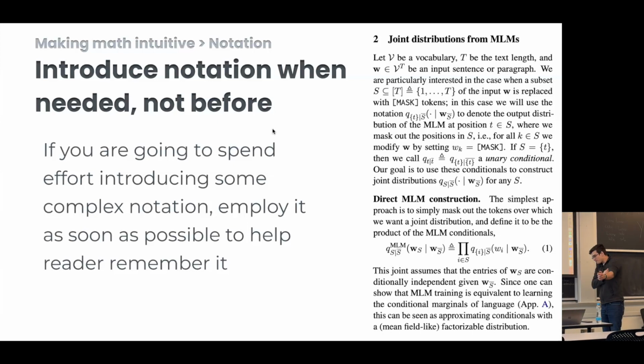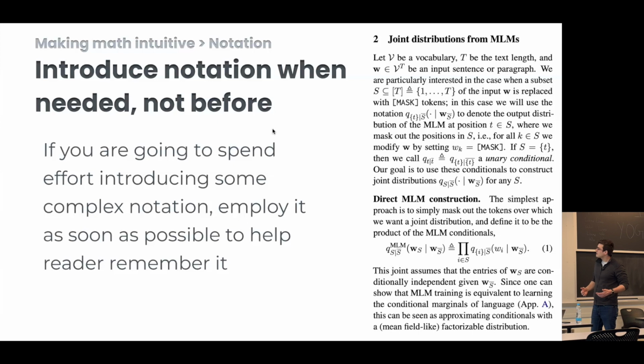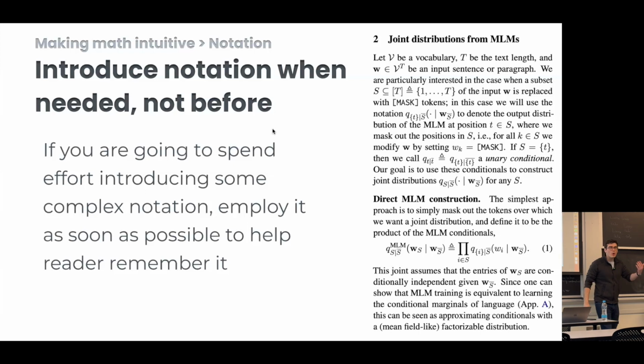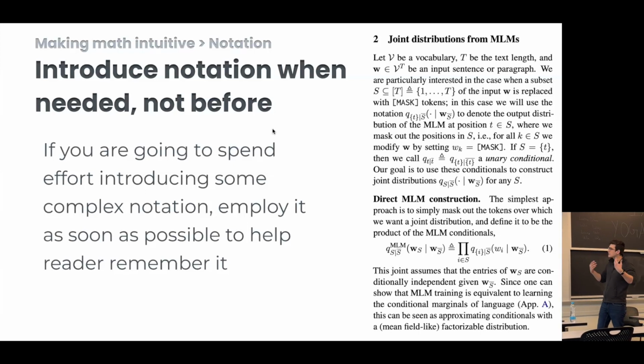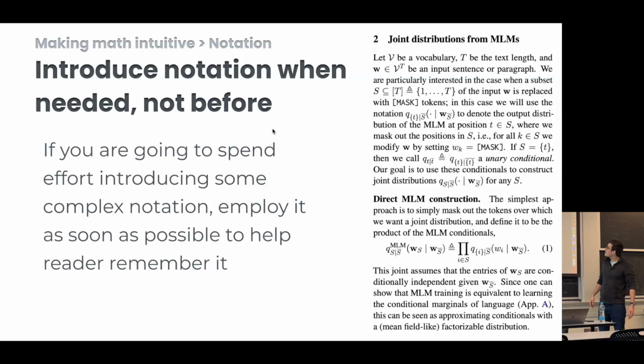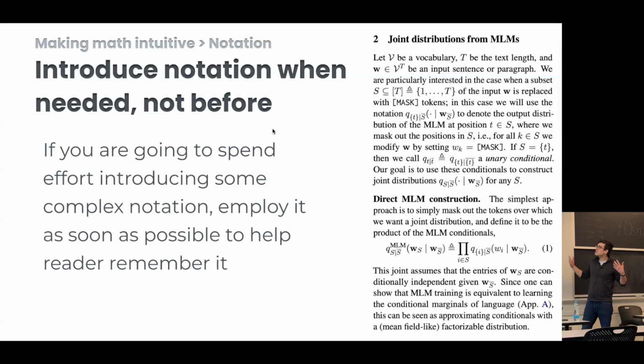I think a lot of papers tend to have a section dedicated to notation, and I think that that's fine in certain settings. However, when somebody's reading a paper for the first time, you often need to keep track of this notation in your head. And if you're writing it, you know what the notation is, so this is not a problem. You've been exposed to it so much, it's engraved in your head. But if you're a reader, you're going to see a symbol, and if you have to see a million symbols and commit them to memory, quickly you're going to start forgetting some.